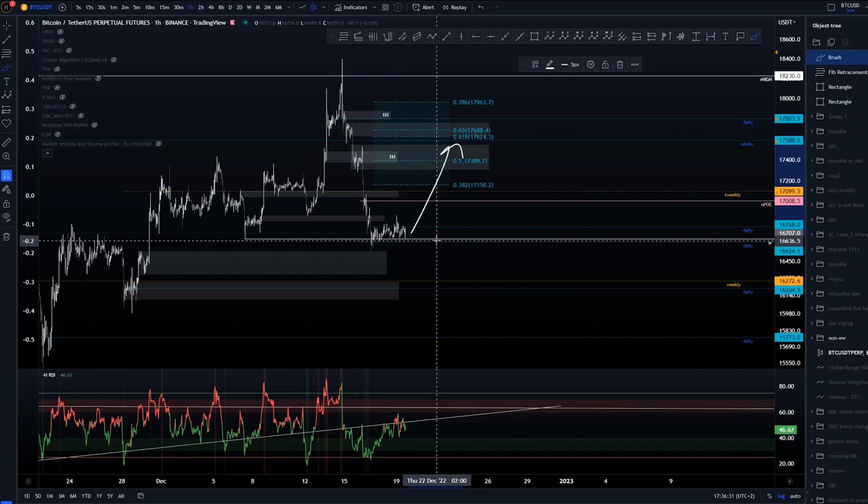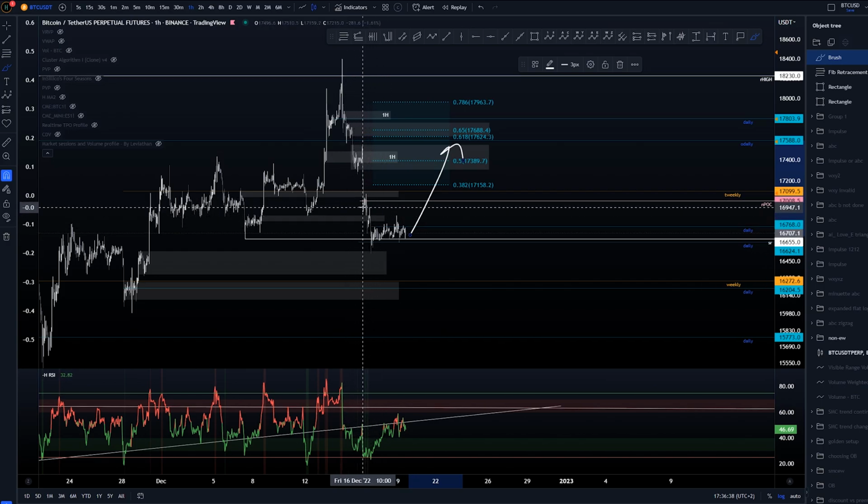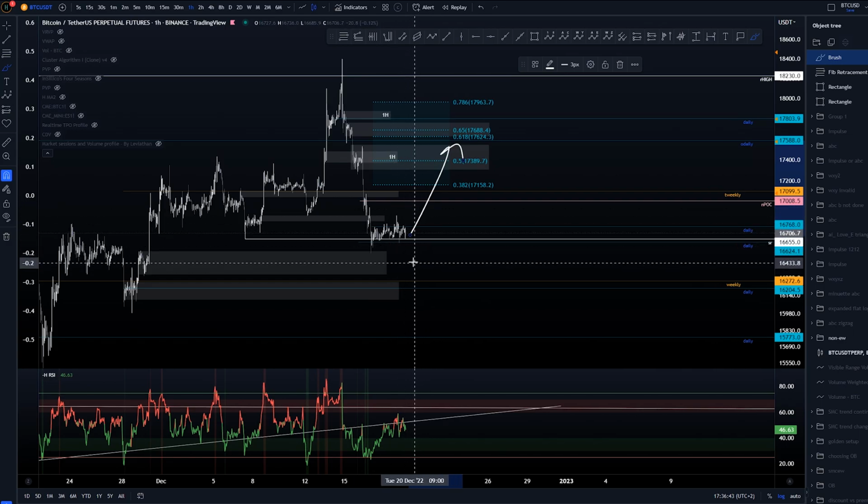I'm on ETH and Bitcoin at the moment. Bitcoin I caught up in here. On ETH I'm somewhere on the lower ones here. Just small scalps, expecting that last leg down. But I think that is going to do it for this Bitcoin video.